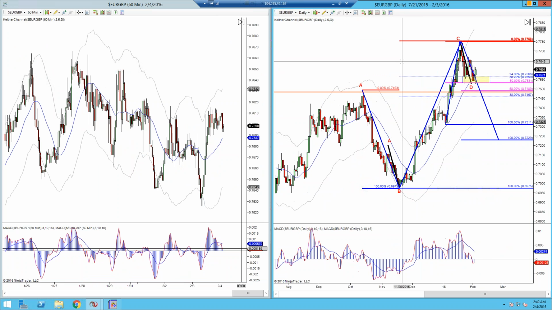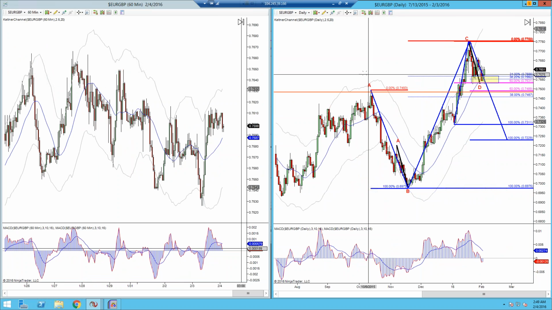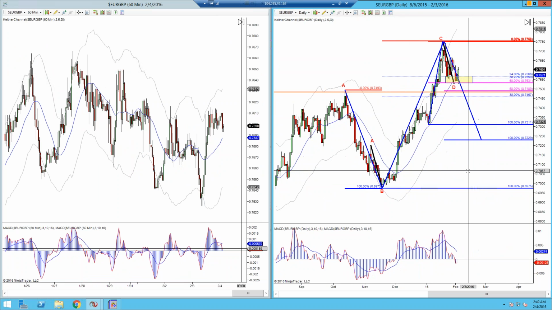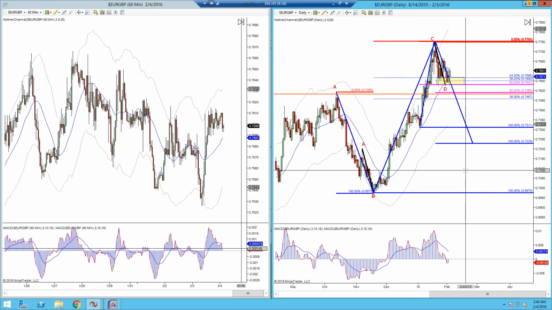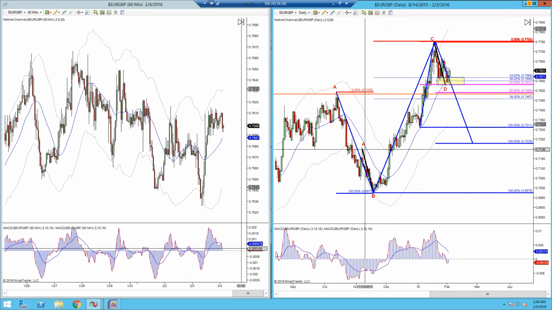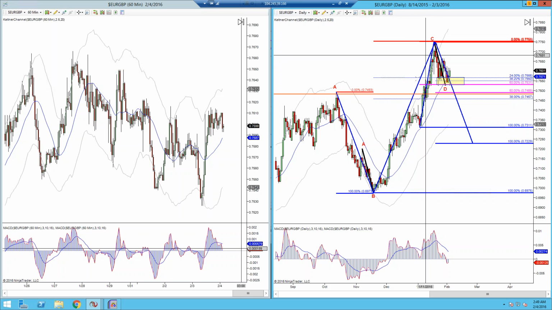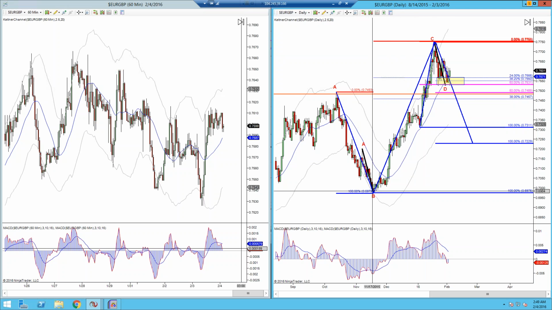So let me review what we did. We took the market high to market low. Don't worry about anything, guys. Okay, let's just start from the beginning. Price swing down A to B, price swing down C to D. Then we took the market low to market high, and we laid in a retracement level, 24%, looks like.